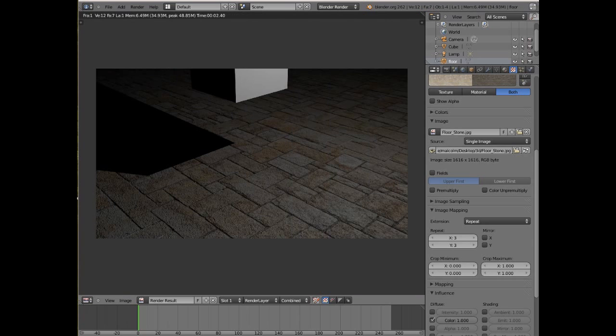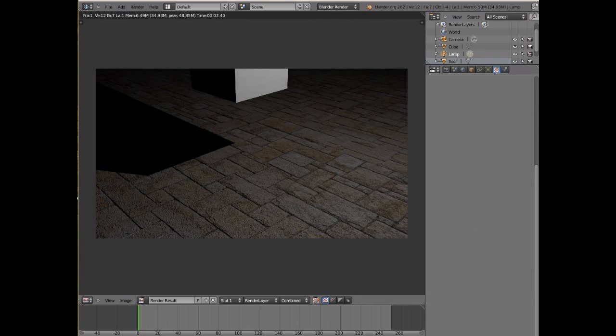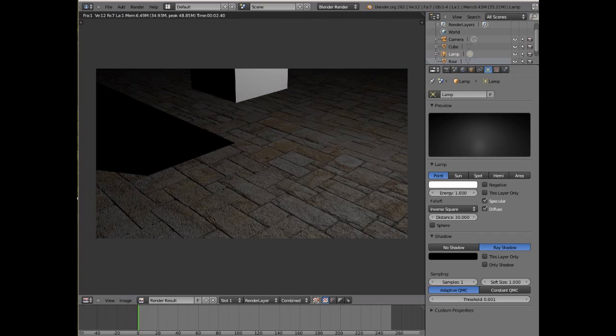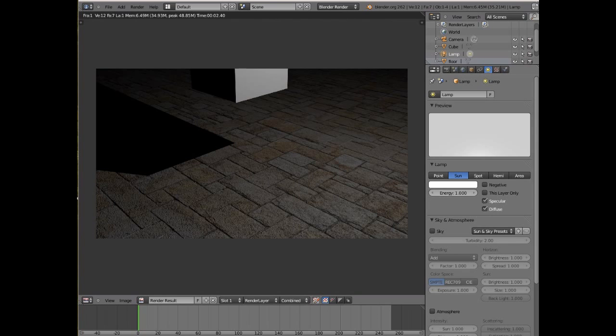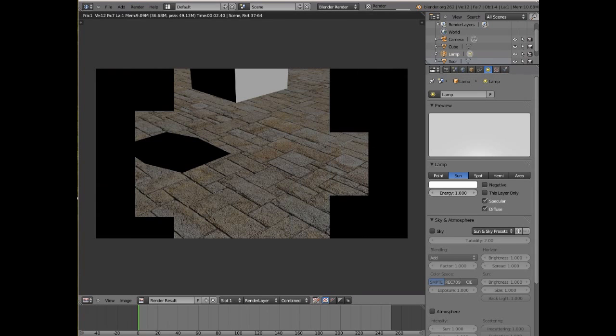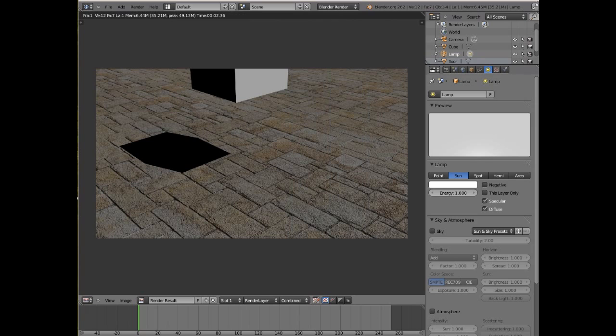It's all a bit dark at the moment, so I think we need to turn the light up. You know, I haven't moved the light away from its default position. We can do that. Now we're going to change the type of the lamp here. We're going to change it to sun. There we go. And render the image again. Yeah, as you can see, that's brighter. The shadows are better. A bit too good actually. We'll come back to that later. Alright. I think maybe we need to turn that brightness down a bit, if anything.